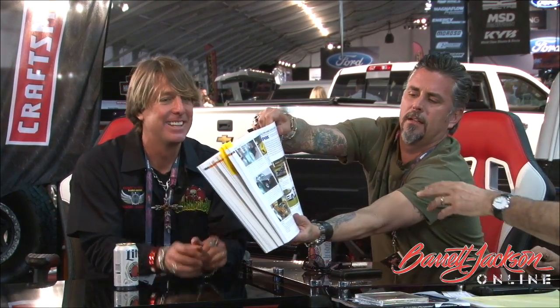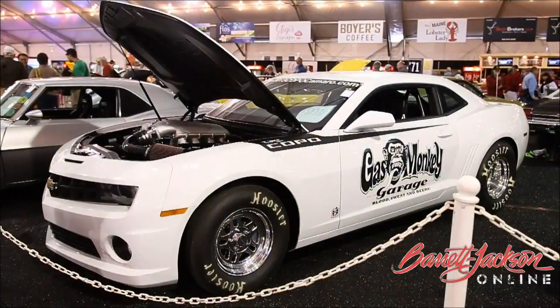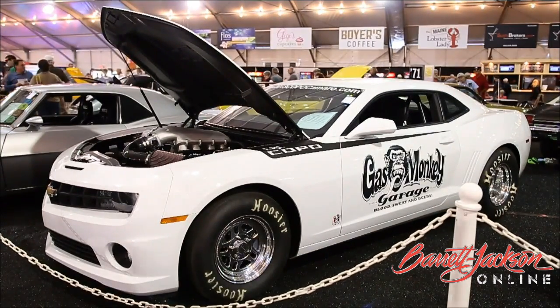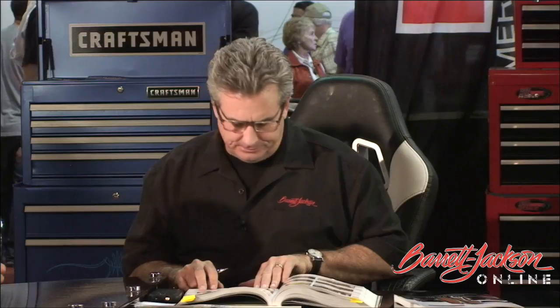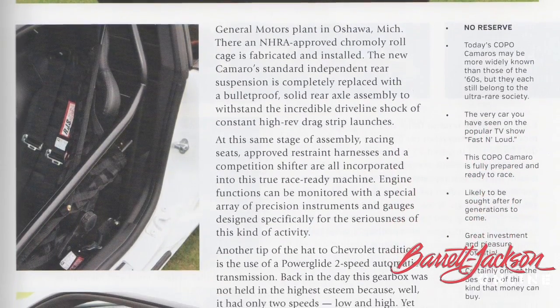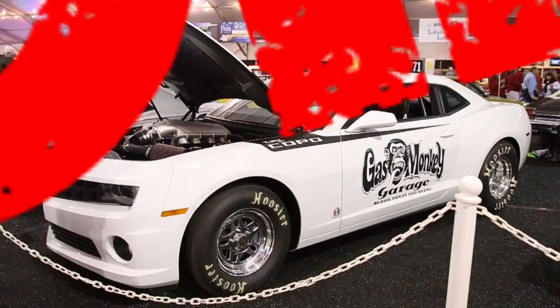The other car is lot 5003 — a 2013 CRC COPO Camaro — in the Muscle Car Salon. They picked 20 of the best cars that are definitely six-figure cars for the salon. This is the very last of the CRC cars — one of 20 — they're all sold out and it's the only one on the market. It's the only one to have wheelie bars, a 454, and a Turbo 400. It is an incredibly rare, one-off car.